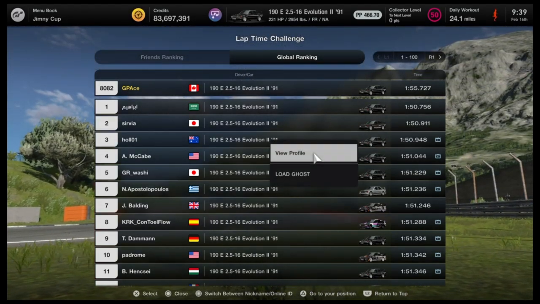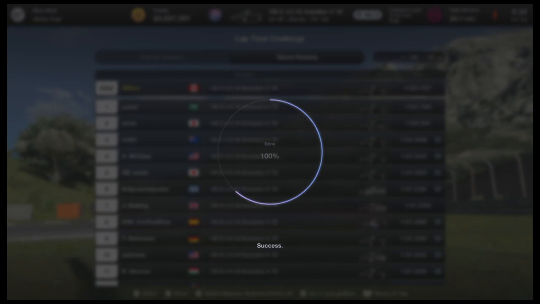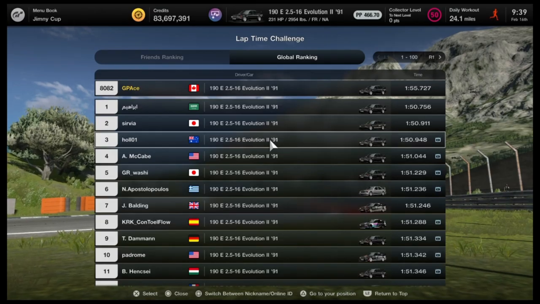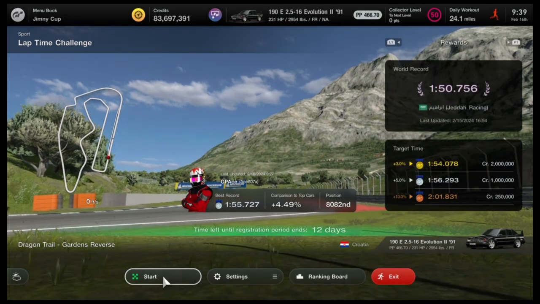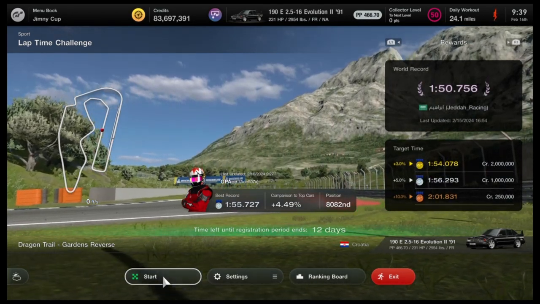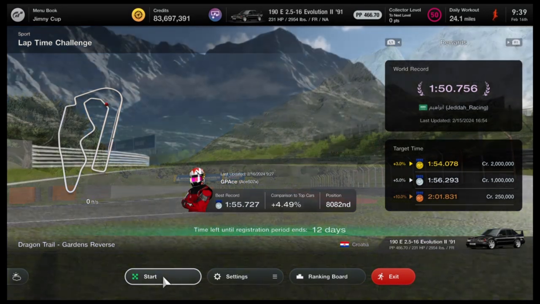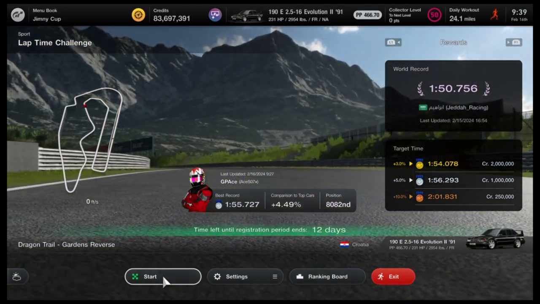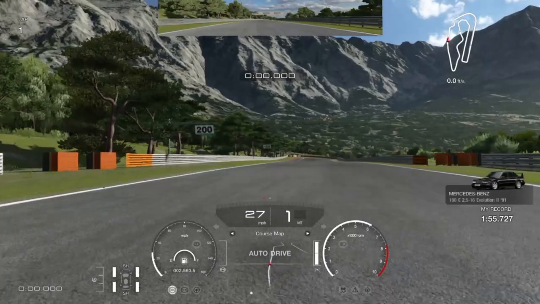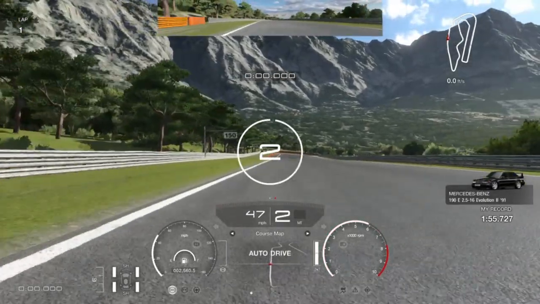All right, so let's see. We'll load up his ghost. I've done that already. Did it again. And, yeah. So I am just barely in the silver here. But I'm safely in the silver, I would say. But let's go for gold. Start. All right, here we go, here we go.